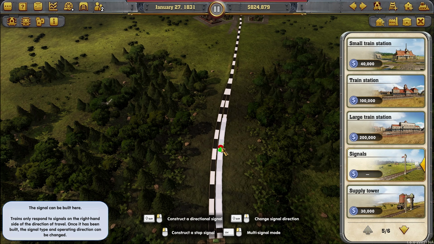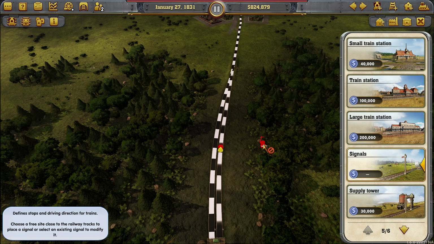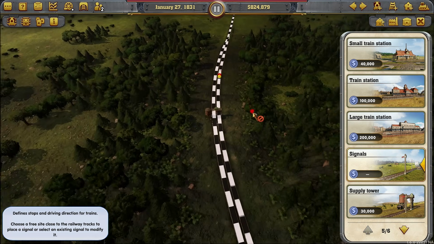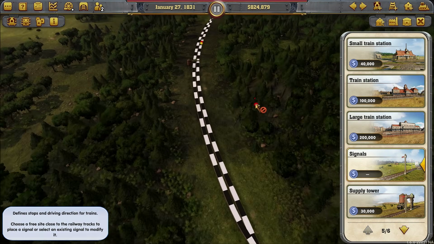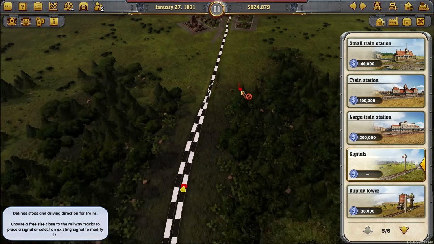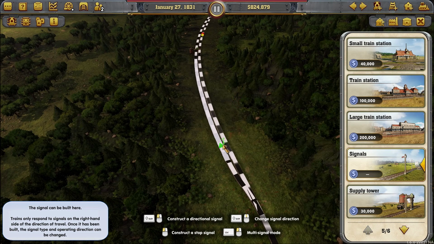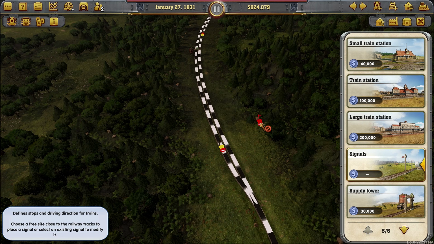obviously. Hold the shift button down and click, and you can see that the line starts to go in a particular direction, and the trains will stop there at that point when another train is occupying this piece of line up here. And we'll come back down to here, and we'll change the direction by using the mouse scroller. Hold down the shift and click again, and you've got the line going in the other direction. So that's your basic passing point there.